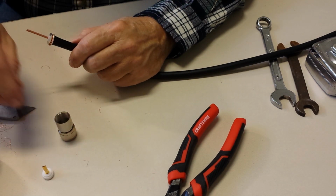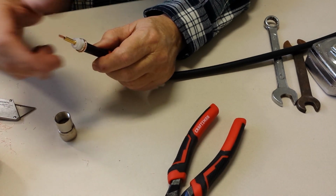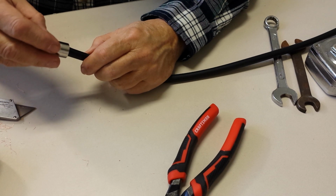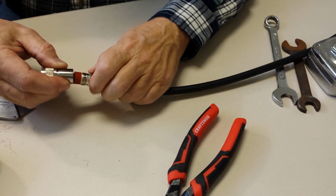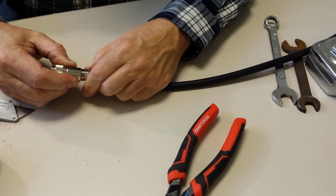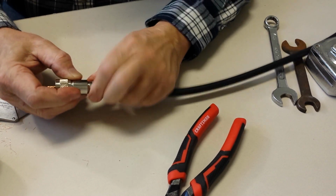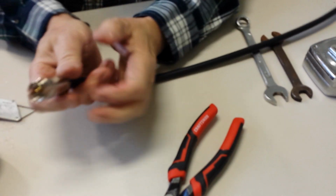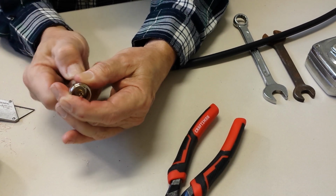And we are ready to put this on, like so. And then we slide the body of the thing on, like so. And we shove the rest of the guts in there. Don't worry, the nut will pull things together. As you can see, things are coming together. And do it as far as you can by hand.